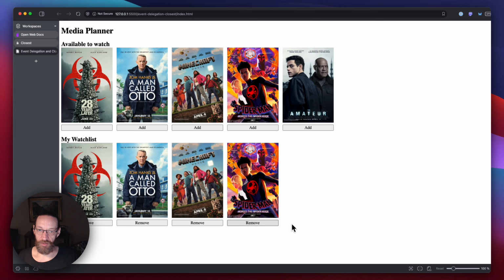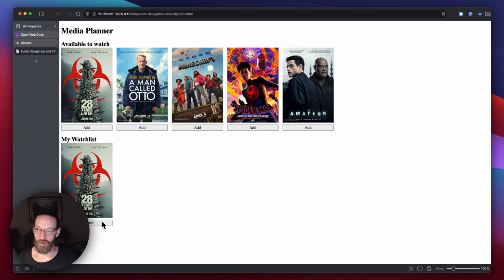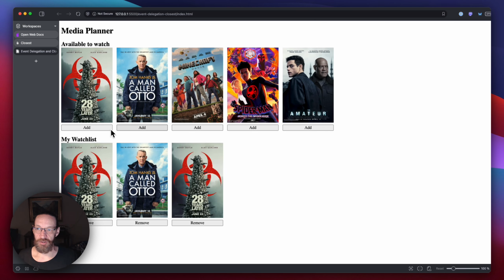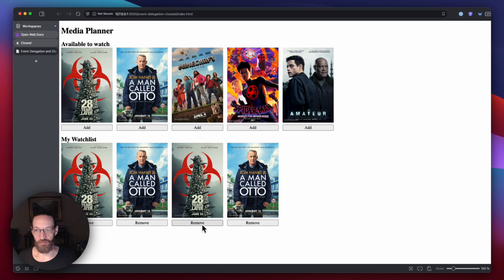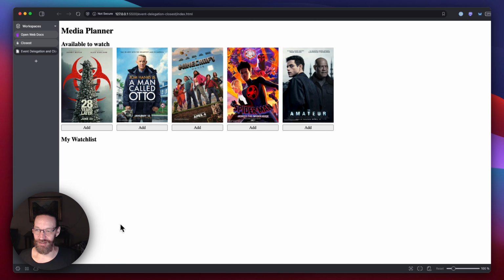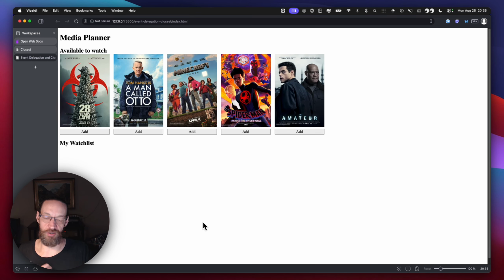We can add all of them. We can remove in any order that we want. It keeps working, right? We can, of course, add duplicates. We want to watch the movie twice, but I haven't built anything for that. But of course, you can do that because this is just your arrays. This has nothing to do with your event listener. Your event listener is just executing a function when it's triggered. You still have to then do the work to see, do I already have an element like this?